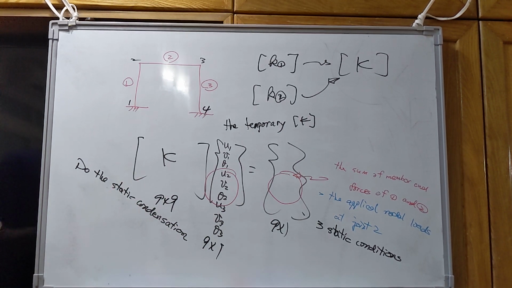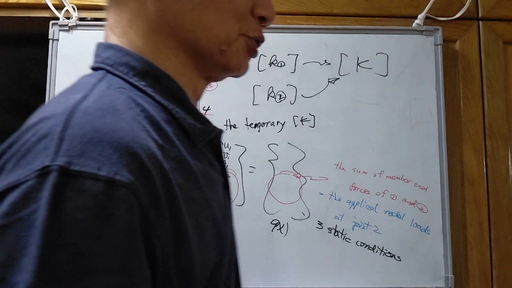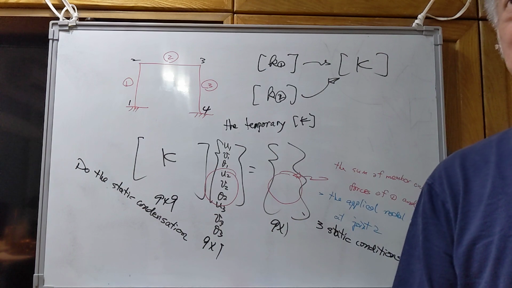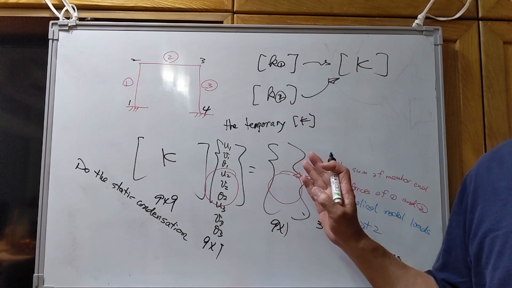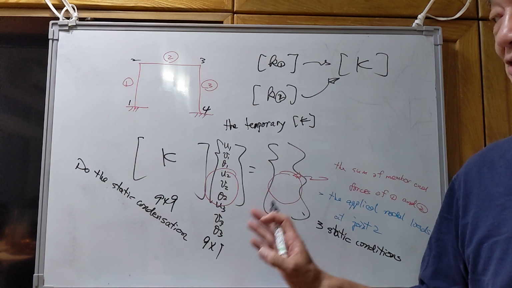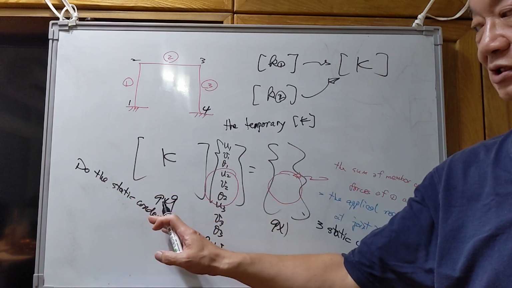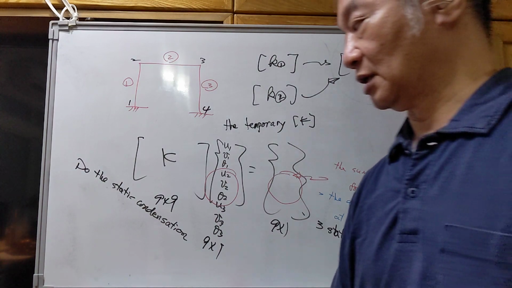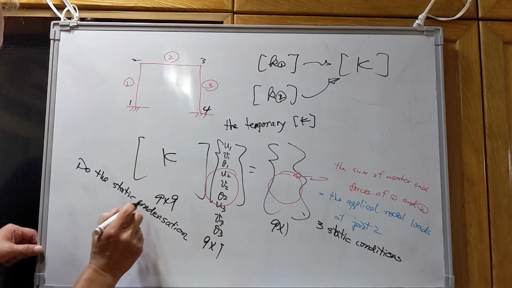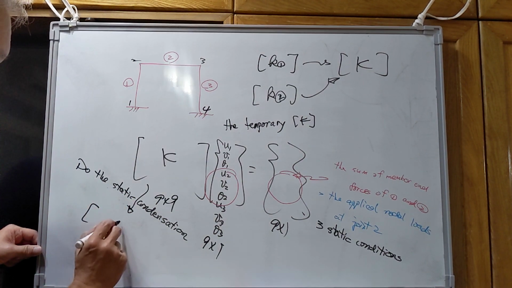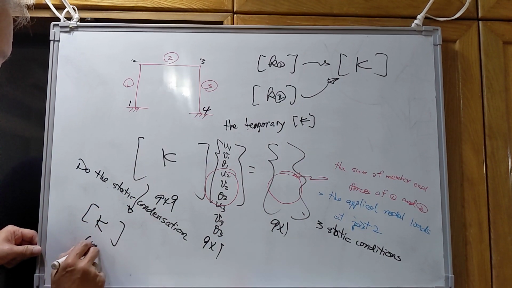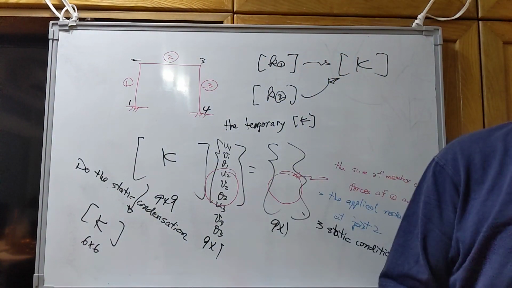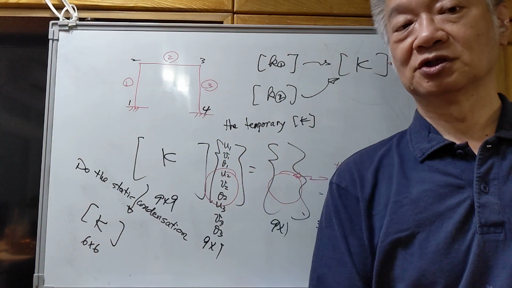Okay, so we can do the static condensation for the partially assembled K matrix. For this partially assembled K matrix, we got the 3 known conditions. So we can do the static condensation to eliminate the 3 corresponding degrees of freedom. Then we can assemble the group K matrix, which will be a 6 by 6 matrix only. We can eliminate joint 2.